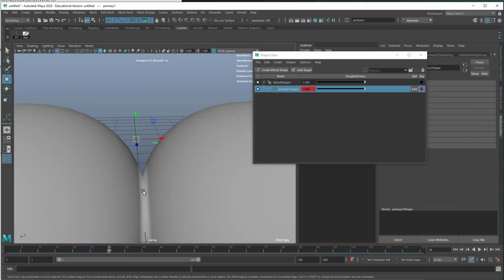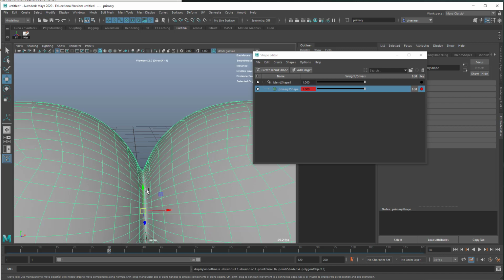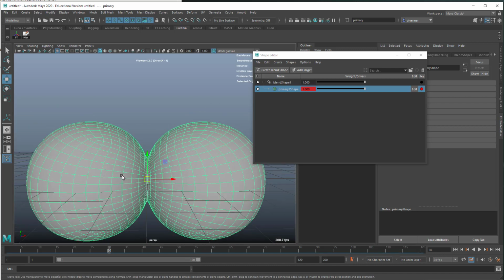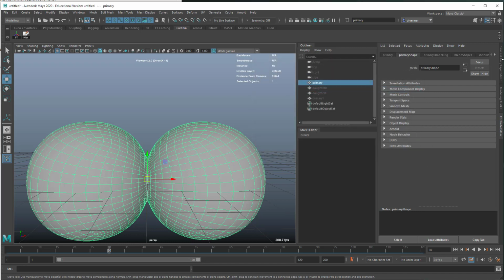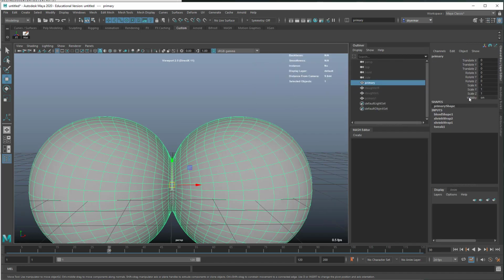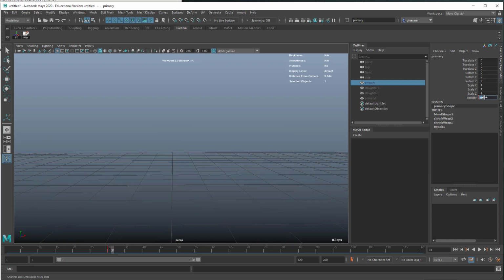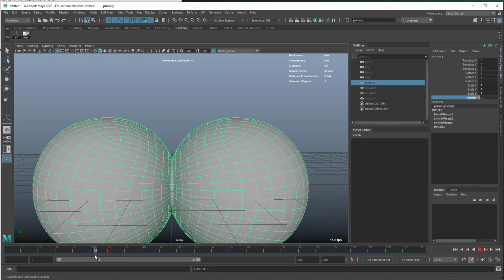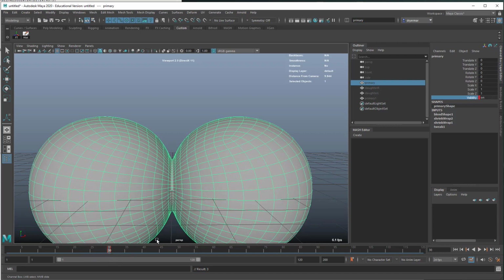Now I could tweak this to be a little tighter in here, but I think it's okay. Just do something like that. And then, so on frame 30, when it arrives at this shape, or it could be frame 31, but I'll just do it here. So the primary cell, I'm going to key the visibility. And then one frame later, I'm going to set visibility to off and then key that. So we just have the visibility turning off here after it achieves this shape.